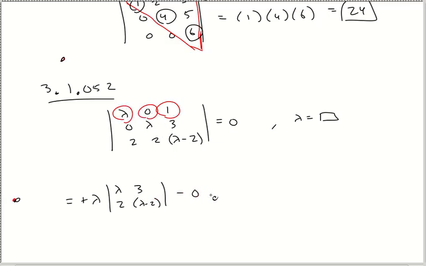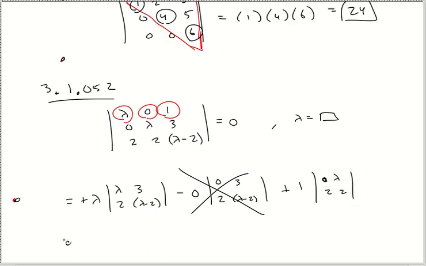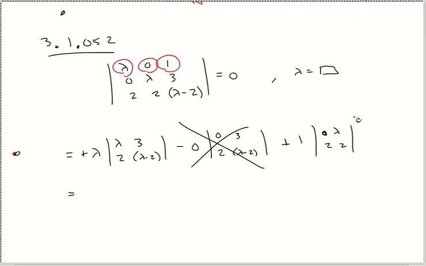I'm going to use 0 times whatever. It's kind of funny because the 0 times whatever is going to be 0. It's not going to actually change anything. You can just get rid of that right now. Plus, and then 1 is in the front. Now we're doing this guy right here. 0, lambda, 2, and 2. Okay, awesome. And this is, of course, still equal to 0. We'll do more on that here in a minute.